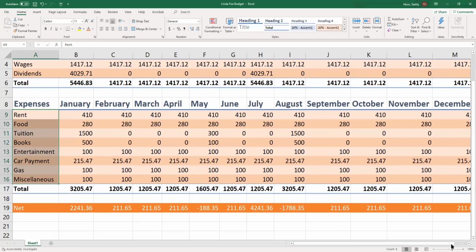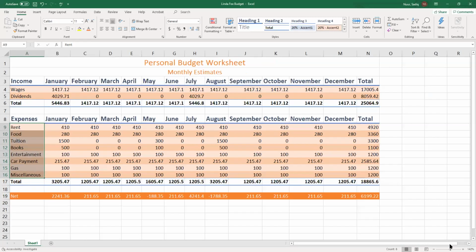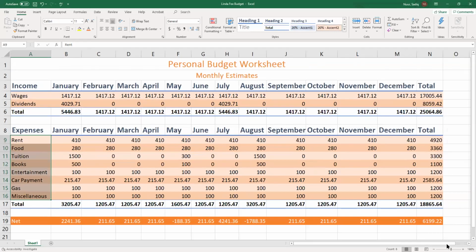Let me shrink down my screen. There you go. So you can see what I selected. So select A9 all the way to A16. Hold the Control key and select this one here, right? Before I show you the chart, first let's format the dollar sign.